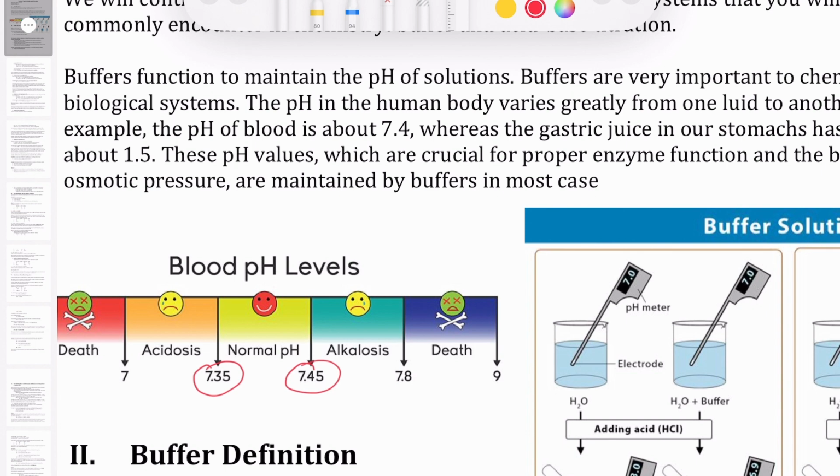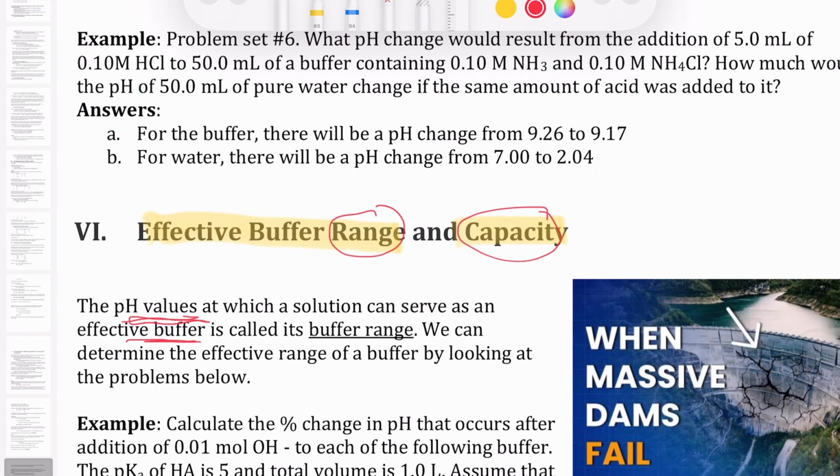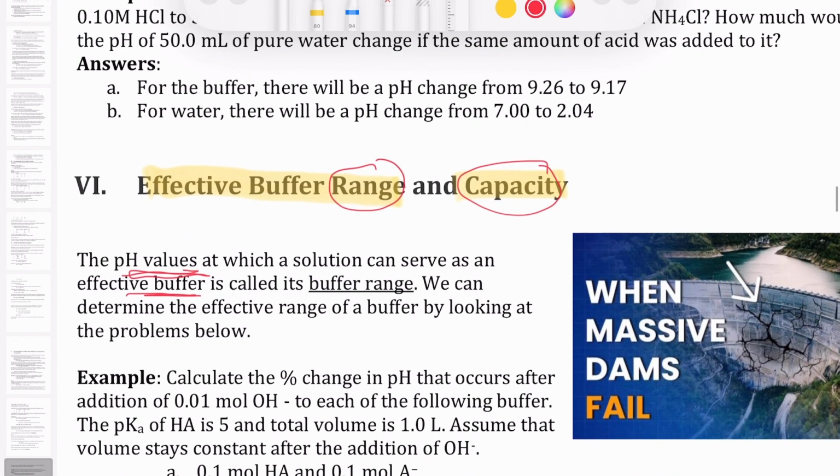So acetic acid and acetate will actually not work as a buffer. You will have to use some other molecules. And in fact, we use the bicarbonate, carbonic acid, and carbonate system to make the buffer in the blood. So that's what buffer range refers to. Later on, we'll talk about buffer capacity, which is a measure of how much acid or base can be added to a buffer before it will no longer be able to withstand the addition of the acid and base.